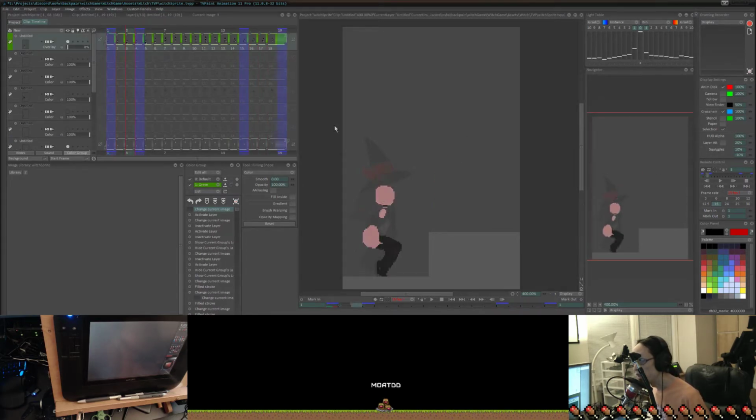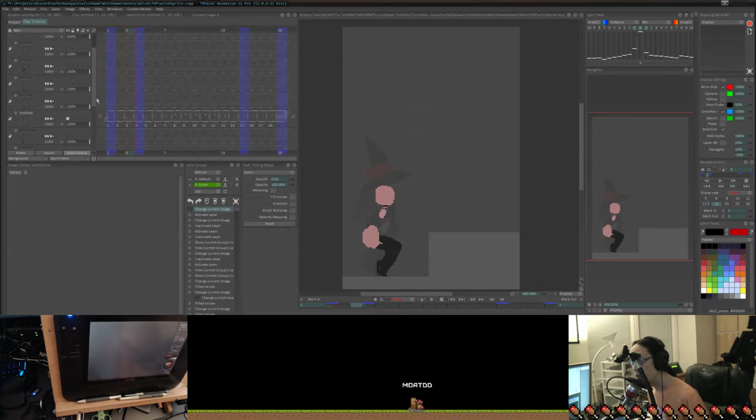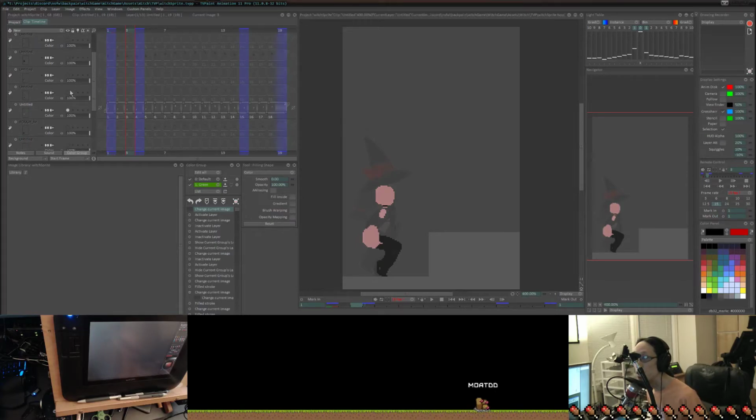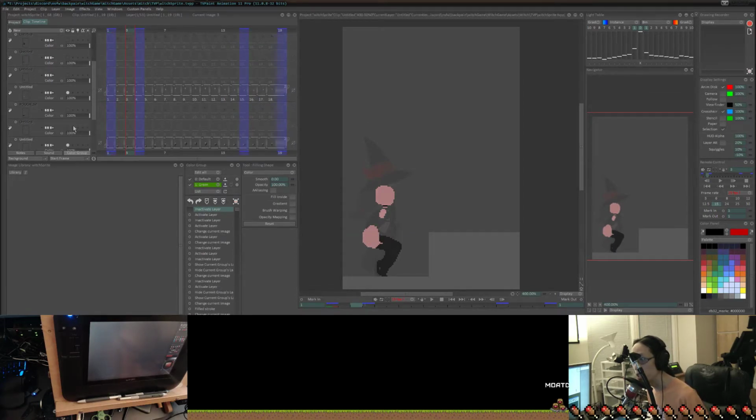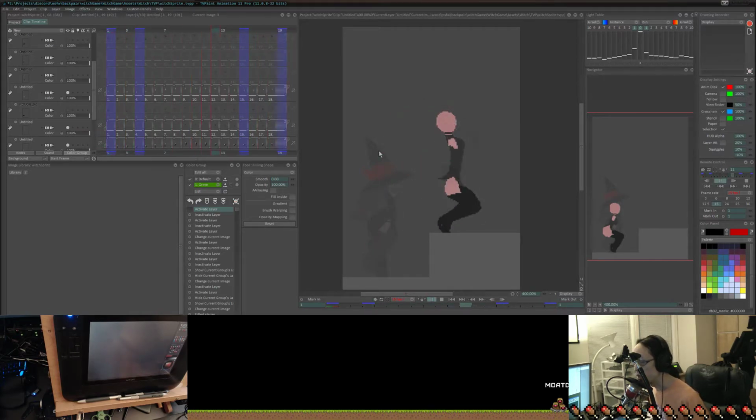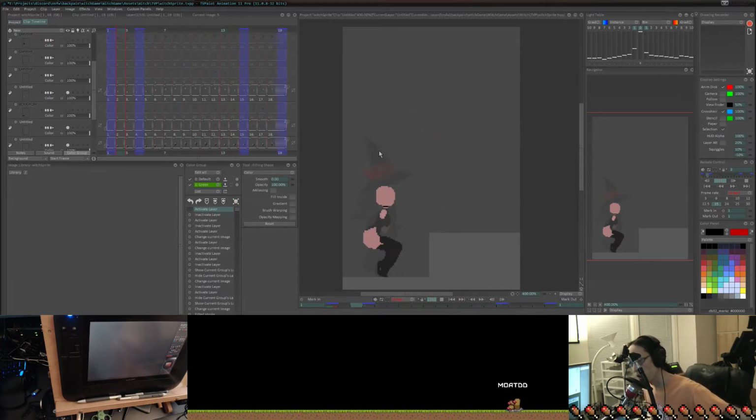And then after that came the head and the shoulder, which looks like a freaking ping pong paddle. And then after that came, let's see. That's the other thing: when you're animating, it's not going to look very nice, right? You're essentially seeing a puppet or a doll that is unclothed, and it feels kind of strange that you're working piecemeal, tracking the motion of just one pass at a time.